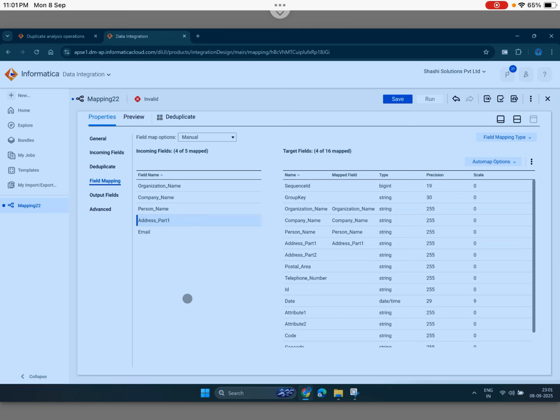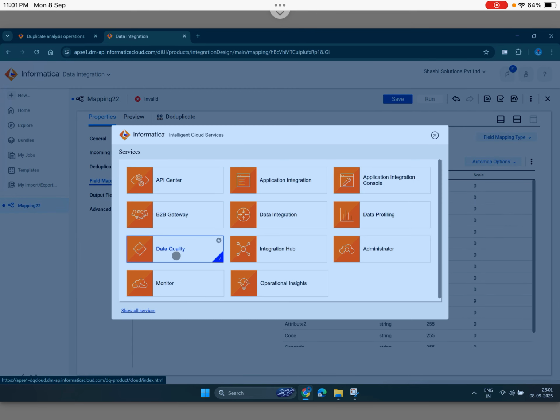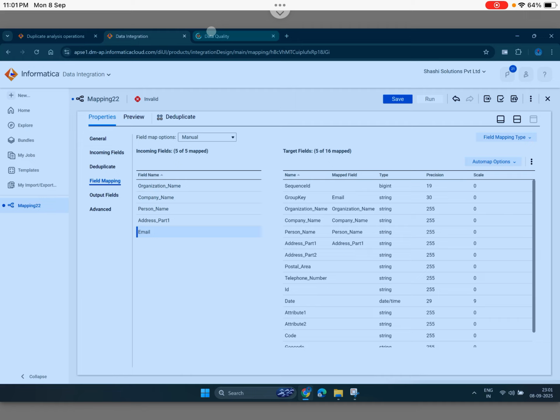Now one important point that I want to highlight here. In the group key, this extra field is generated during the runtime, during the field mapping. I will open the data quality asset in one more tab.